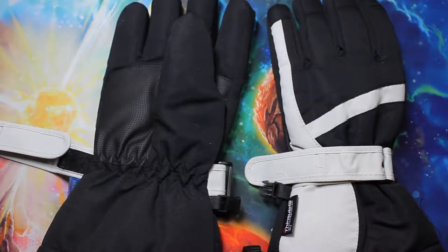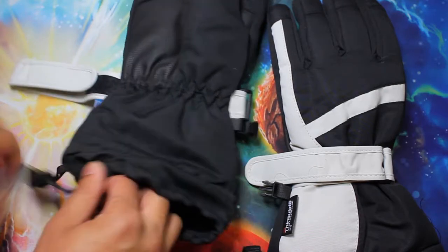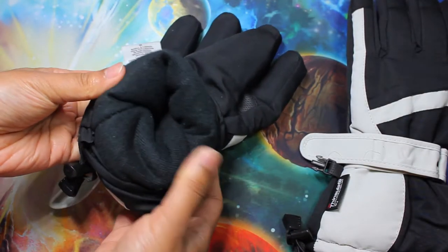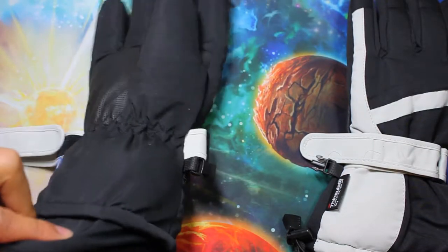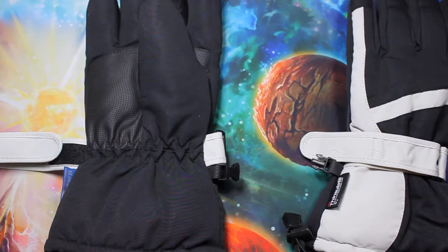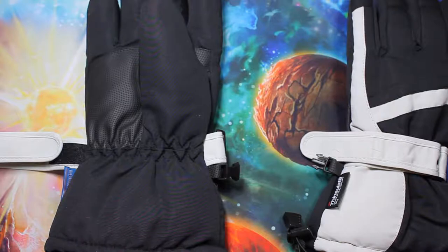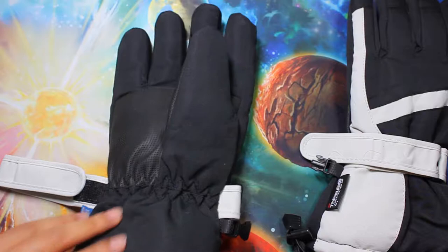I really like these gloves because they keep the cold out very well and keep my hands really warm. I can show you the inside lining — it's a very soft material and very comfy. Another good thing is they're actually true to size. I got medium gloves, and with ski gloves I sometimes have to get a small because they advertise a medium but it's more like a large or extra large. These personally felt true to size, which is great.